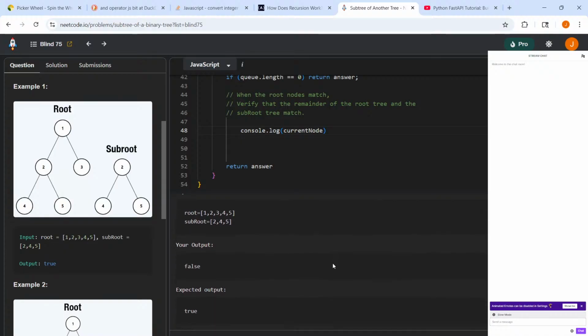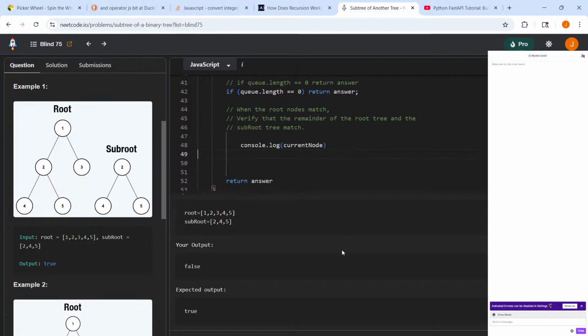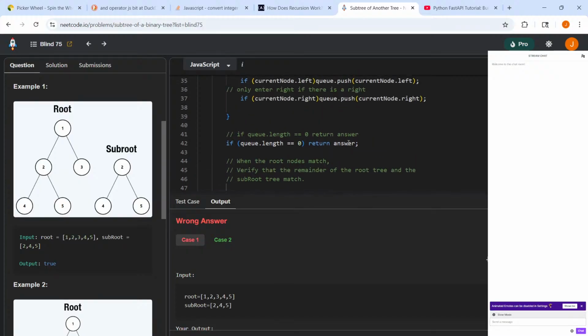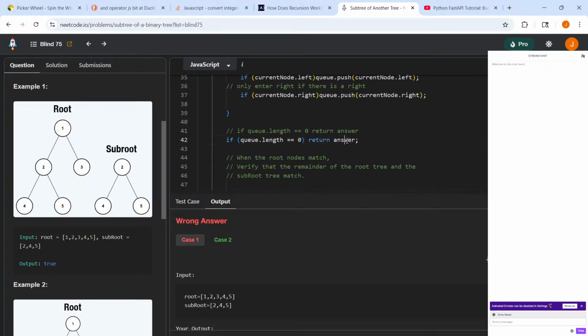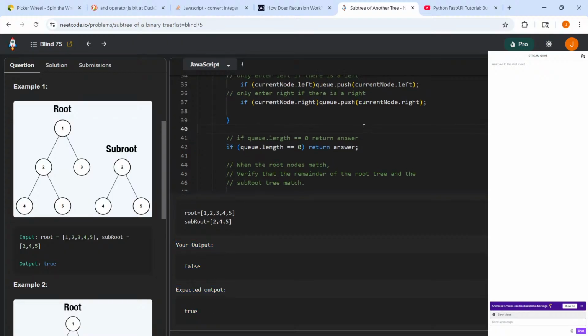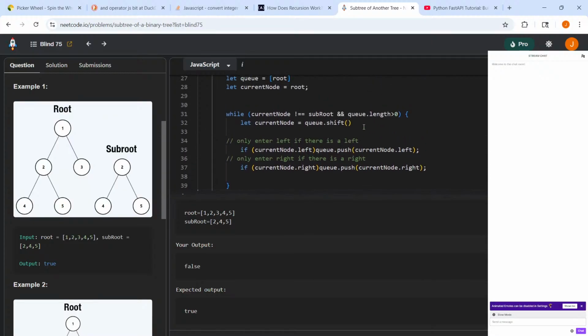Okay. And we're not console logging anything, which is interesting. Oh, how interesting that we are. So it's returning false. That's interesting because I didn't notice that earlier. I'm wondering if, oh, okay.